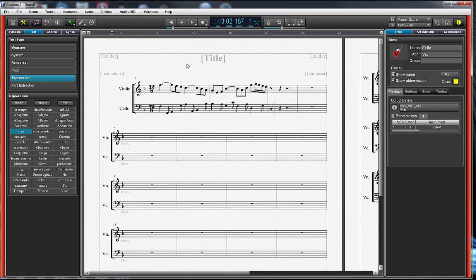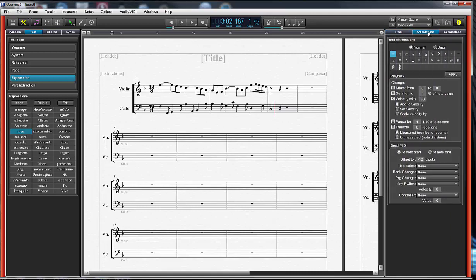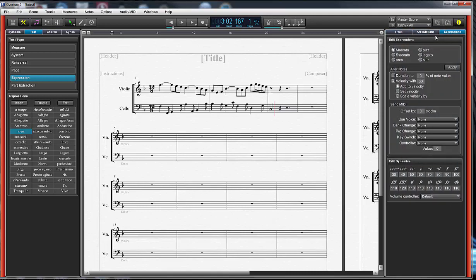Now, there are a number of ways to do this, but what we want to do is assign a different arco setting to each staff, because I have a Chris Hein library up top and an East-West library in the bottom, and they use different key switches to get similar sounds. On the right side, you'll see in our track inspector that we want to go to the articulations and expression settings. The way this works is anything that you see here on the right side is set by track. That means I can set marcato, staccato, arco, any one of these major settings here. And if I go to another staff, I can set a different value for those things.